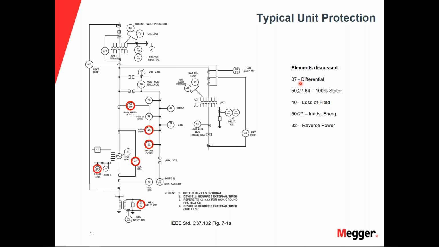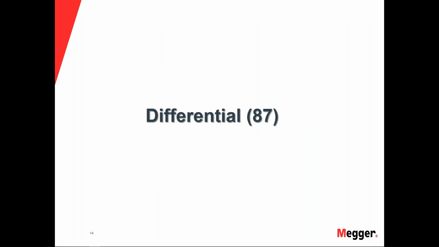Today, what we're going to be talking about will be the differential. It's the ones that I have highlighted in red, and of course, the rest of the IEEE elements here. We will go over the stator, 100% stator ground. We won't really be talking about the 64 element that much, but the idea and the concepts we can get from the 59 and the 27 element as well. Okay, differential protection.